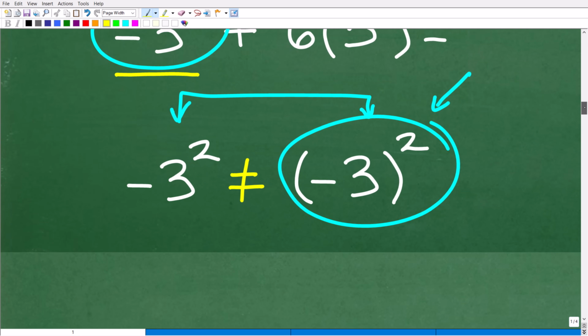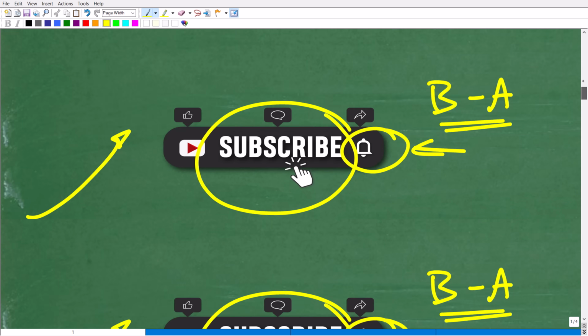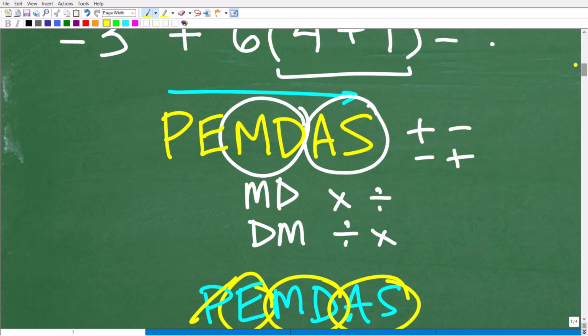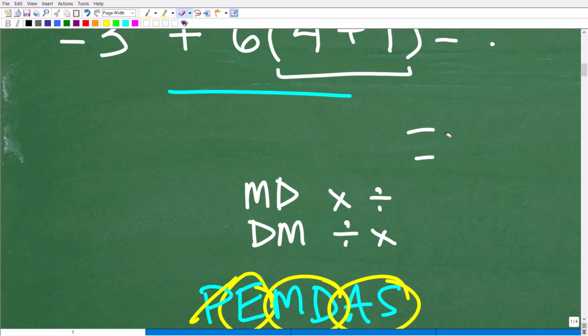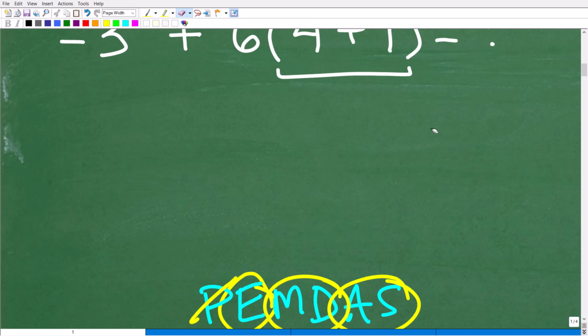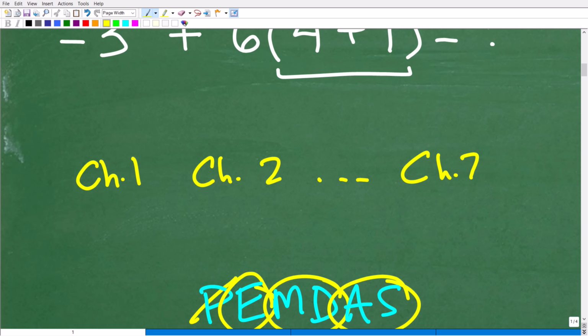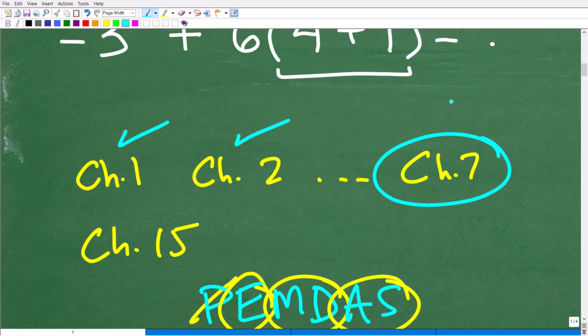For those of you that are students, let me show you real quick what you don't want to do. Let's say you have chapter 1, chapter 2, and so forth, chapter 7, chapter 15 in some sort of math course. Suppose you're doing well in chapter 1, got an A there, chapter 2, A here, everything is going great. Then you hit chapter 7, and you have a tough time. You get like a D in it, and then you get very sad.